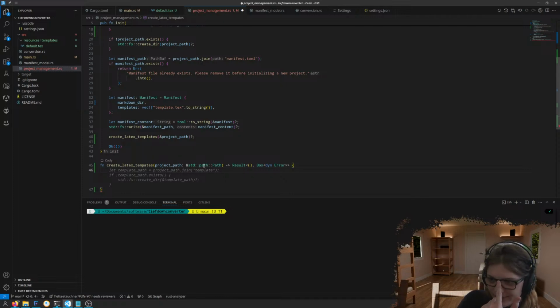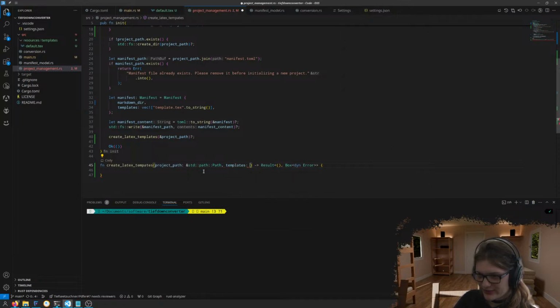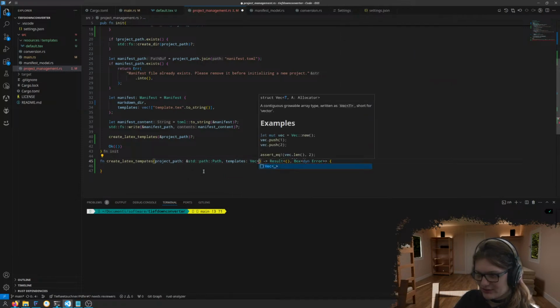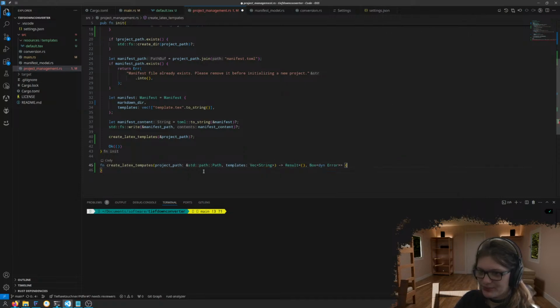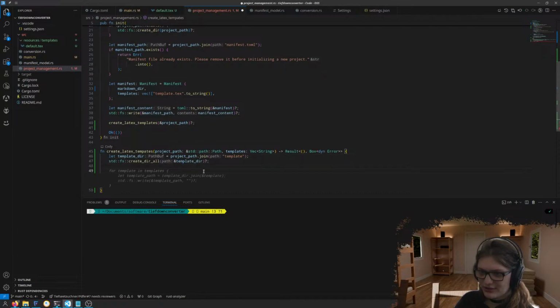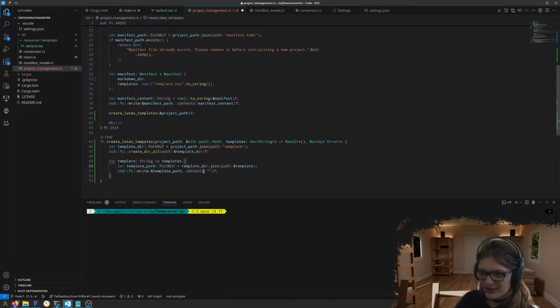And what I need to do here is say, I honestly should do templates is a vec of string, and let template dir equal project path join template, create dir all template dir, for template in templates, template dir join.